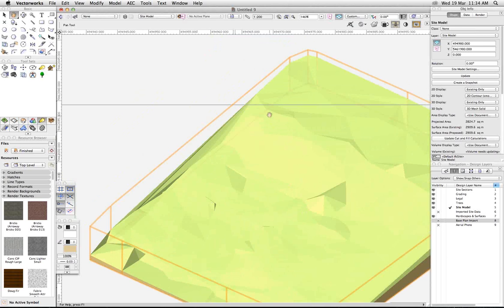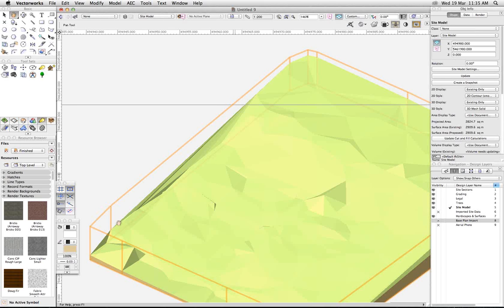What's happened is, this is really a big 3D connect the dots tool. We gave it these dots. It puts it together into this triangulated network. And when it gets to the edge, it doesn't know what to do. So it says, oh, I'll just connect to the closest one I can find, and that happens to be down here.